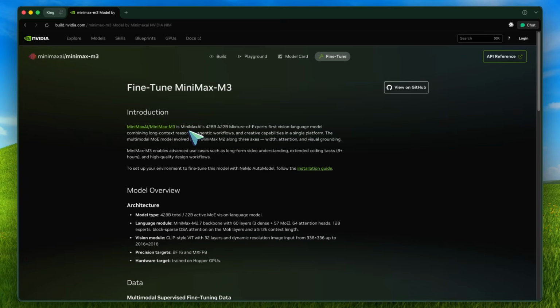The only caveat is that the model page says it is ready for non-commercial use, so keep that in mind. For experiments, personal projects, and testing, that's great. But if you are doing production or business usage, check the license and terms properly.